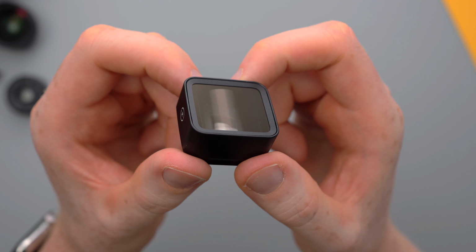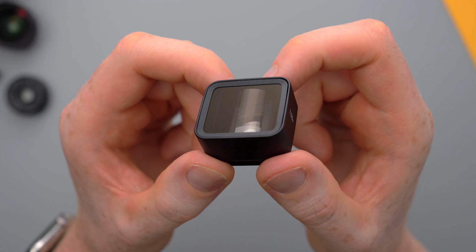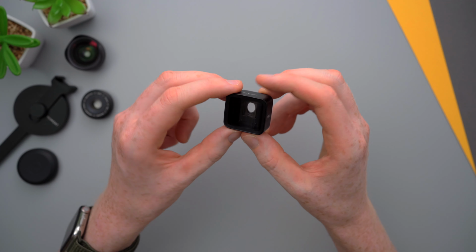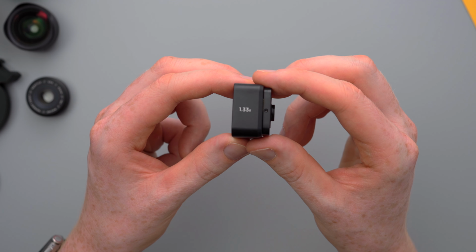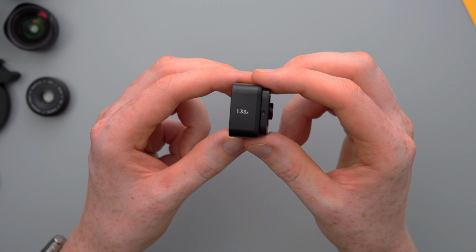The lens gives your footage a really wide and cinematic look to it. So how exactly does it work? While traditional lenses use spherical glass, anamorphics use cylindrical lens elements to squeeze a wider image onto the camera sensor, giving you that cinematic wide look. This is a 1.33x anamorphic lens, which refers to the amount of horizontal squeezing that it does.